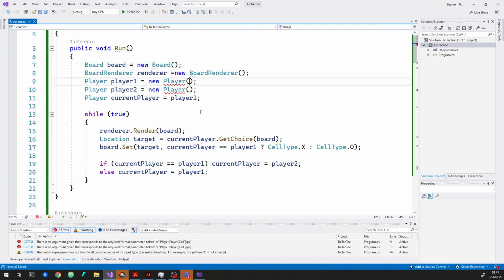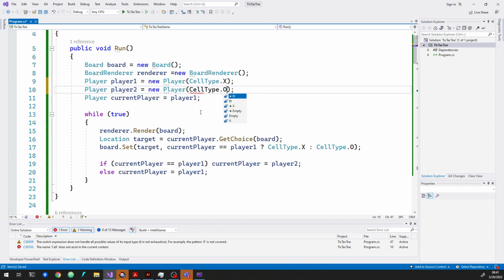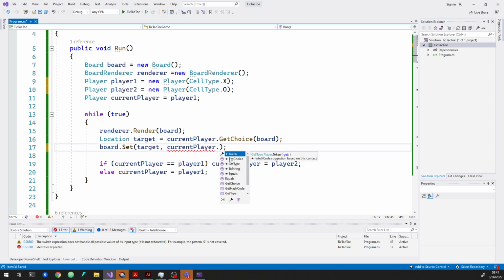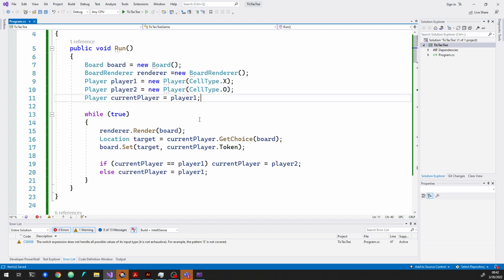And now we can come up here and say CellType.X, CellType.O. And now in here, we would just say set currentPlayer.token. Again, there's at least a dozen ways that you could do this, and all of them have validity. So pick the one that makes the most sense to you. But I do like that version.